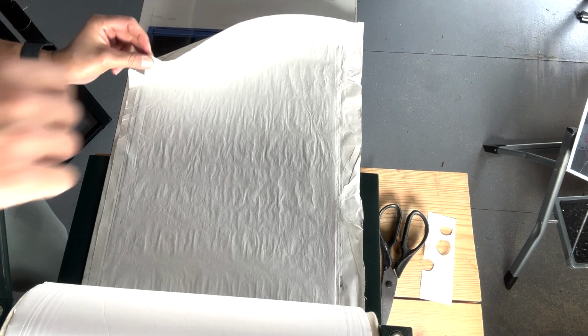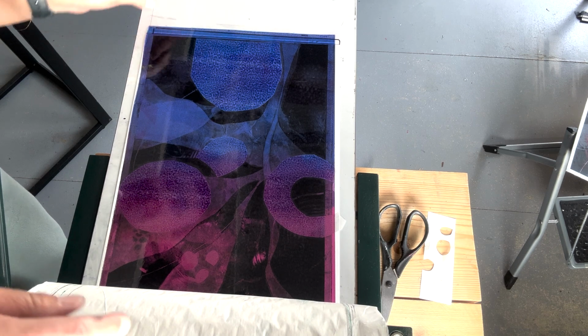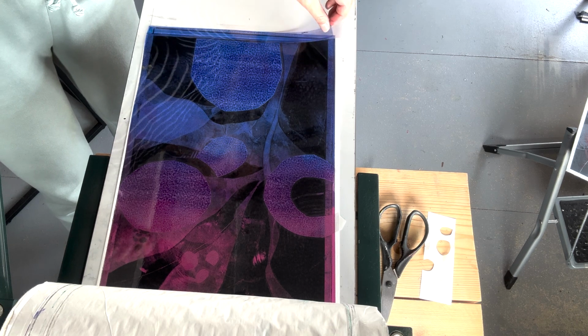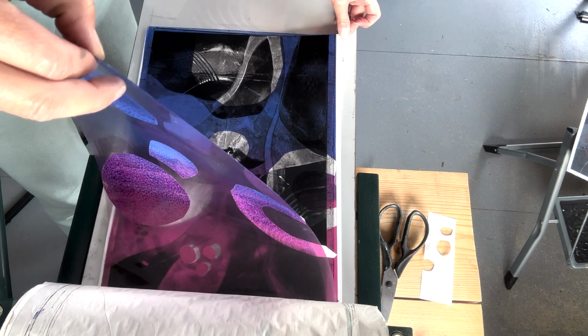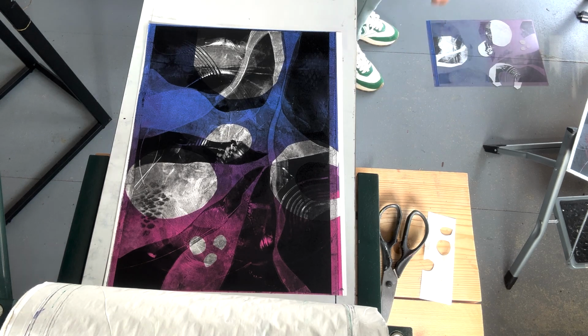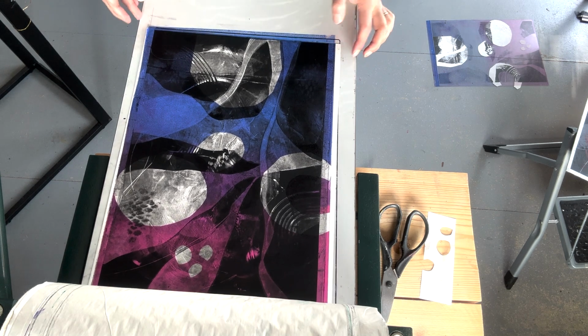So here is the reveal. I love this part. It's so satisfying. All this hard work, hours and hours spent creating this plate, and it can go wrong and it can be rubbish, which is, oh. But on this occasion, I was super happy with it. It's gorgeous. The transparencies, the delicate sort of interweaving shapes, the background coming through. It's absolutely lovely. I am really happy with it.